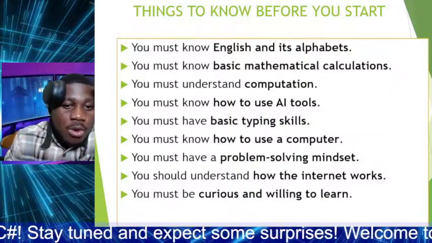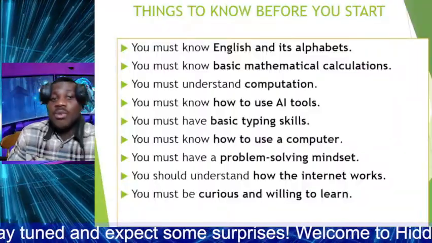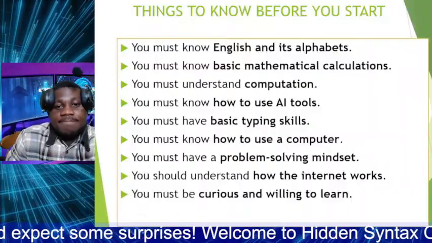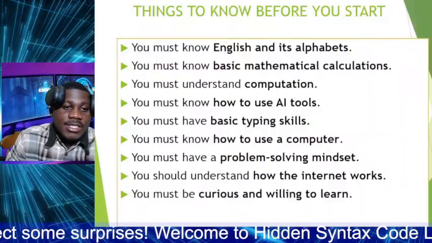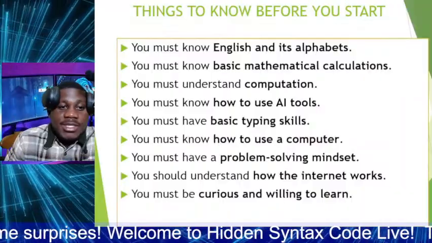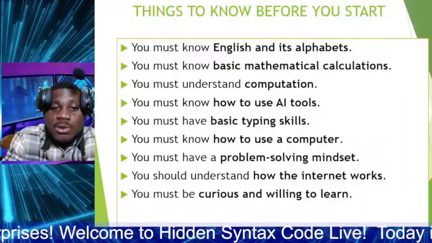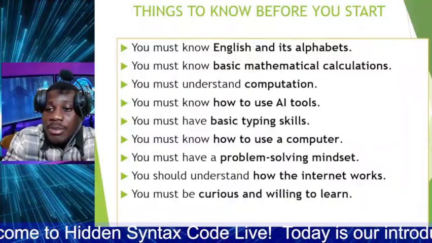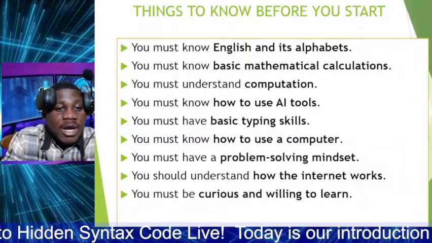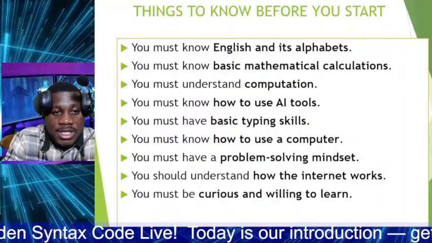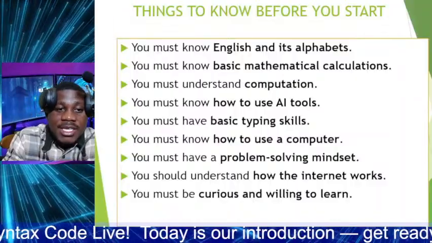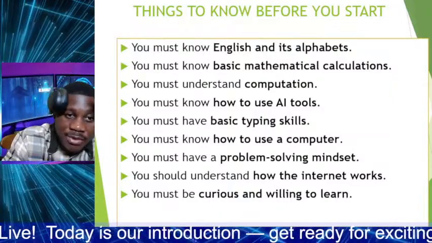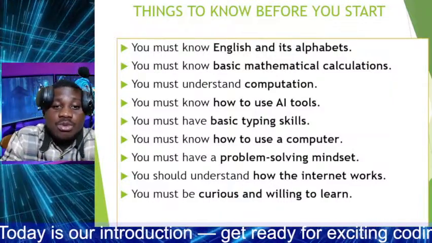You must learn how to use AI tools. Without knowing how to use AI tools like Gemini and ChatGPT, it's going to be difficult for you to understand or learn how to program, because now programming is moving faster, and without knowing how to use those AI tools and their applications, it is going to make things difficult for you to understand or learn how to program.